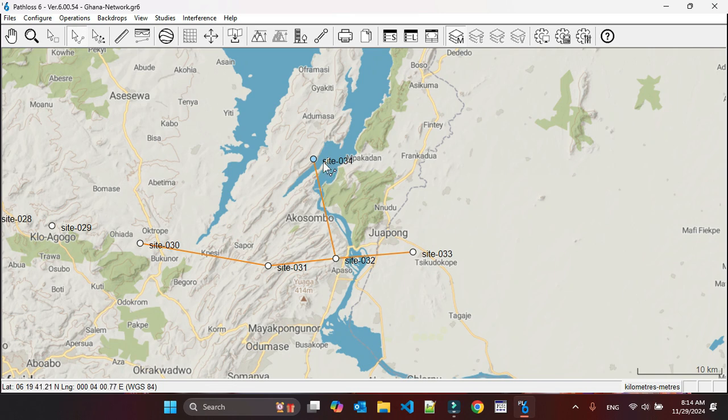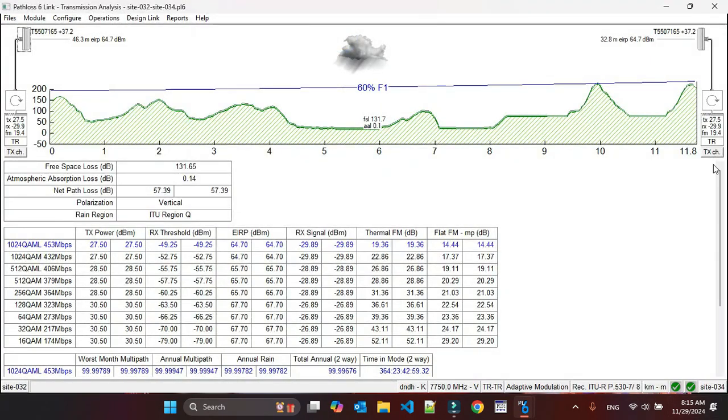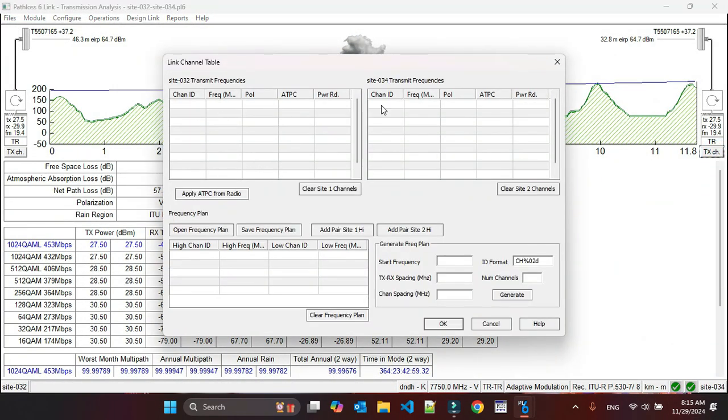This is 32 and this is 34. I close it just to make sure where I am. So as we were talking, we have to make 34 as high. We assume that this is the data center, so we have to make it high. So let me go back, and now I will go to this 34, and now I have to place the channels because I have not made a channel file up to now.